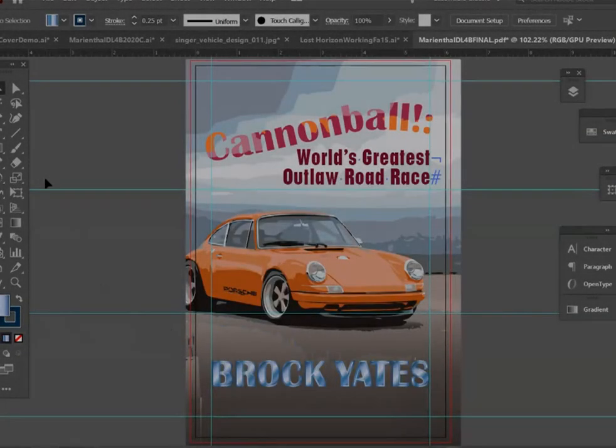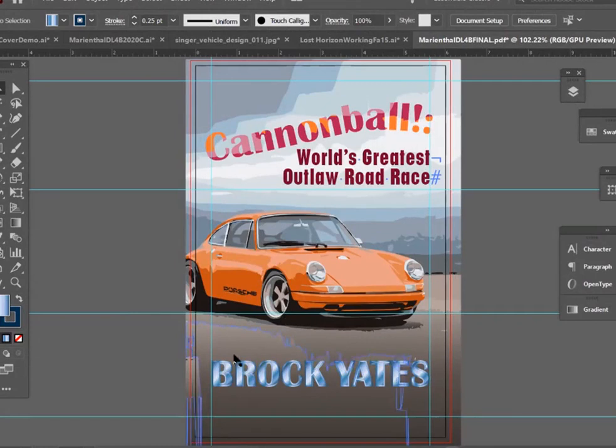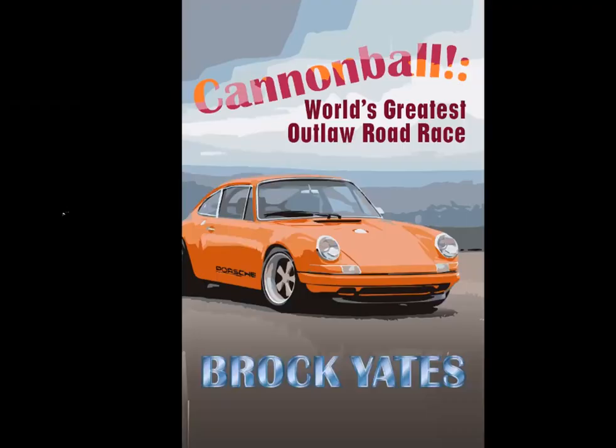I wasn't completely satisfied with the bottom of my cover, so I made it a little darker to get better contrast against my author's name. I'm still not sure this was a good idea, but I'll move on to saving the file. I made some changes to the bottom of the cover to give better contrast for the author's name. You see that in presentation mode.